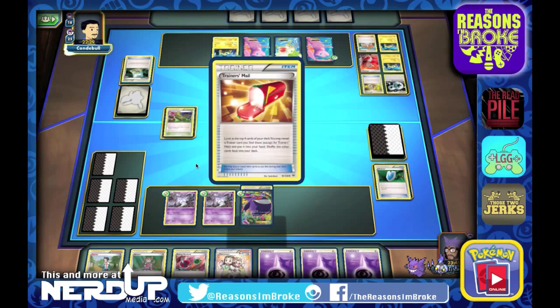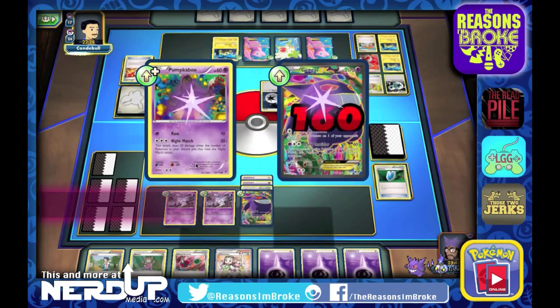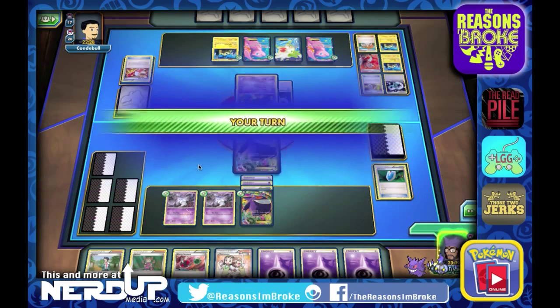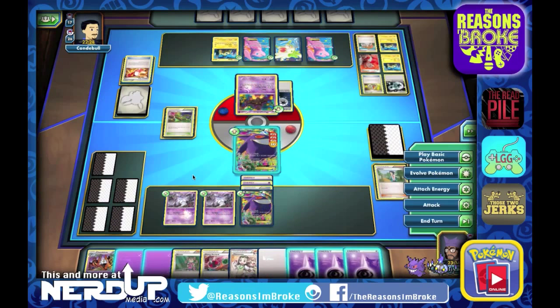And they've got the Trainer's Mail and the Computer Search. So that's going to discard more cards. There's 160 damage onto the Gengar EX because of that Night March attack. Alright. So let's go with Charon, draw 3.